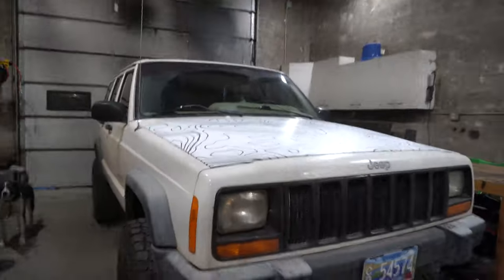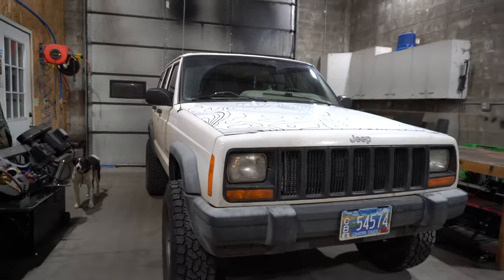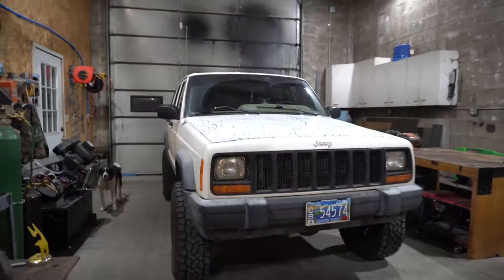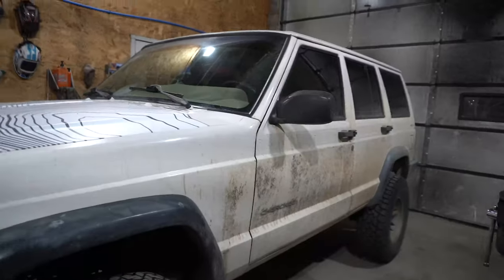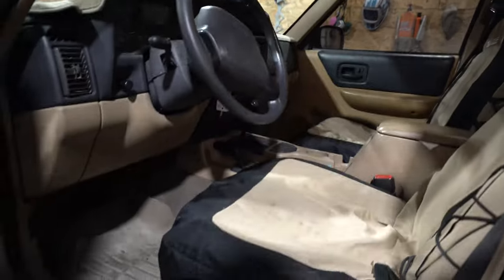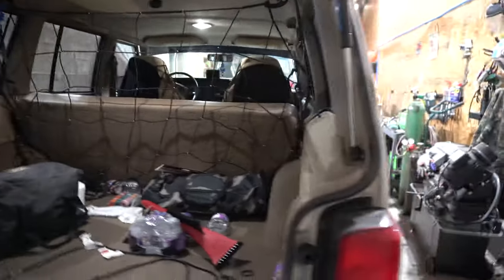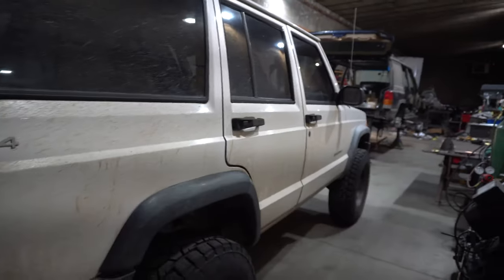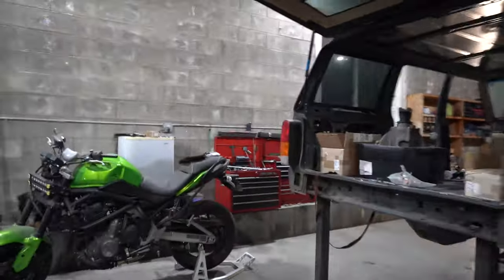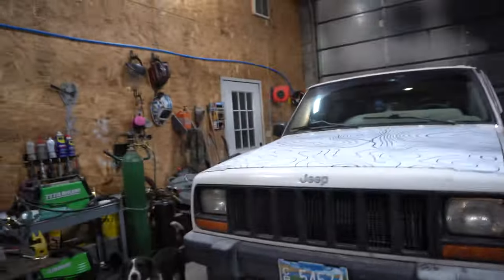Everything motor-wise and all components are new — power steering pump and everything. It's just a daily driver, never going to be on bigger than 31s. My wife wanted this thing, and since I took the Blue Jeep from her and take forever to do anything, I put the work in to get this one sorted. It's actually a very clean Jeep — about 250,000 miles but a clean interior. It drives terribly though. I think the upper control arm bushings are shot and the unibody is flexing at the steering box.